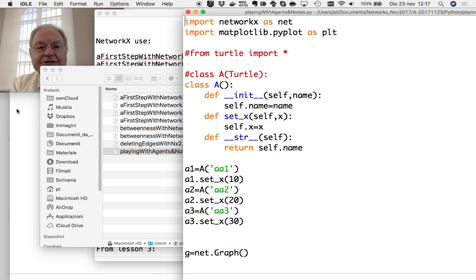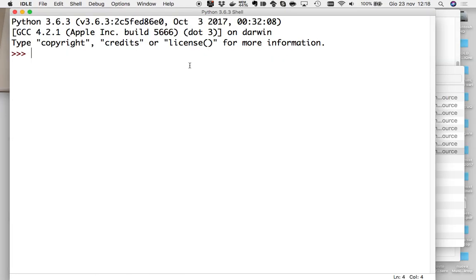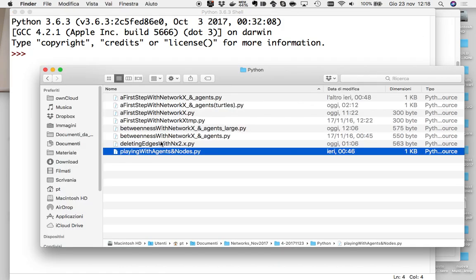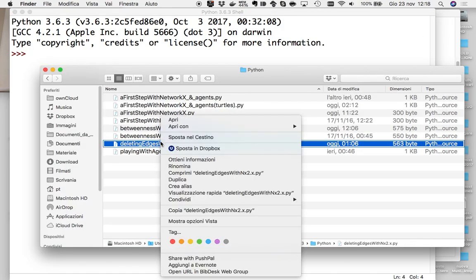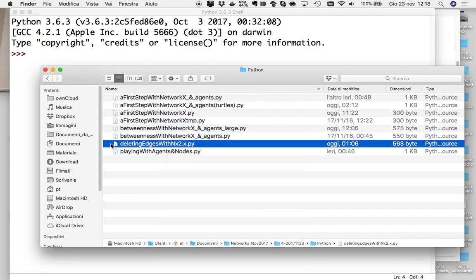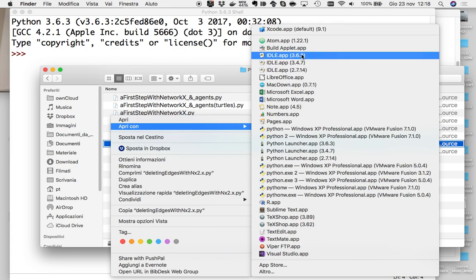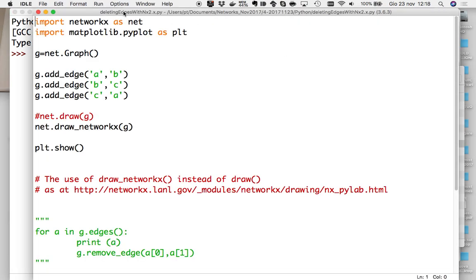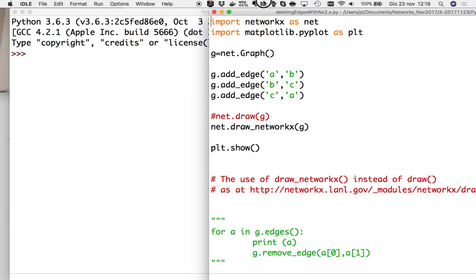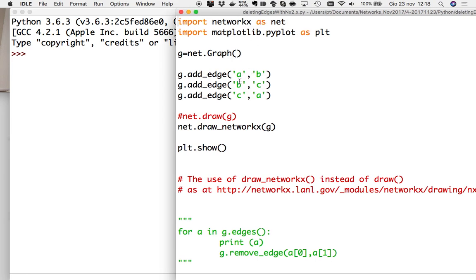Yeah, but this is not the correct file, sorry. It's this one. I was looking with surprise. The correct file is this one. I have simply names, not necessarily agents.